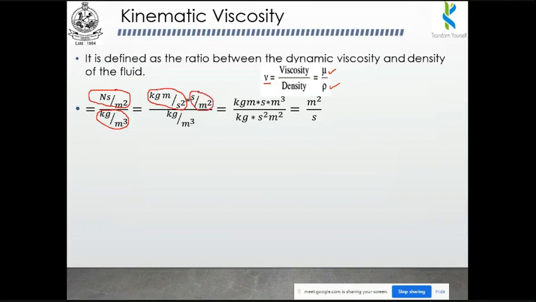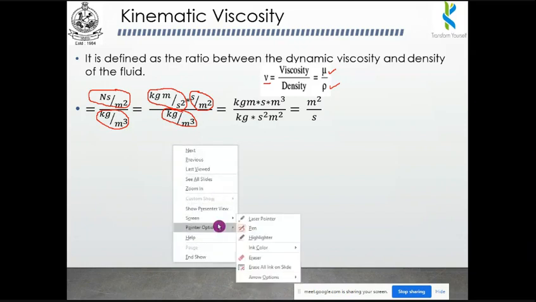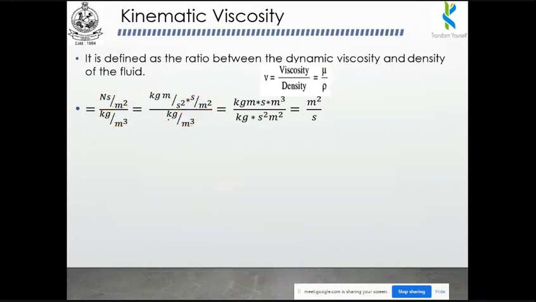Okay. So Newton we have changed to kilogram meter per second square. The remaining, seconds per meter square, we have kept as it is. And also with that we are keeping the unit for density as it is, kilogram per meter cube. So please look at here. If you want to cancel this, you can cancel. So before that you can simplify this. The denominator term goes to the denominator, and fix the numerator in the numerator. So kilogram meter is in the numerator and also seconds is in the numerator. And also with that, this particular meter cube will go to the numerator.